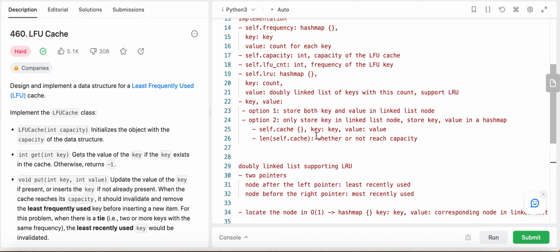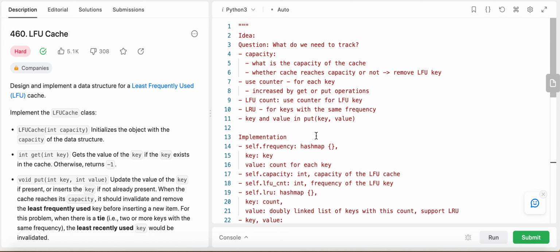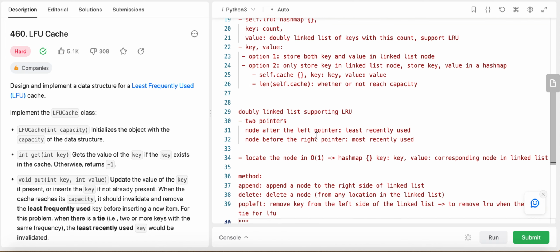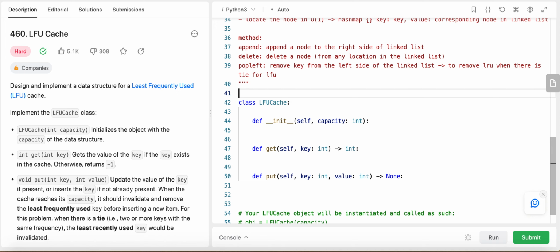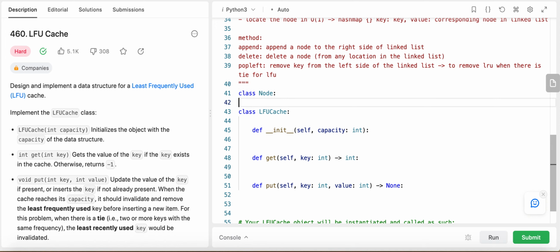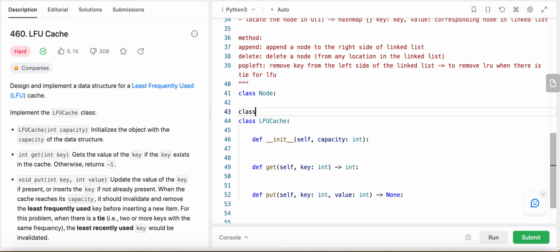Okay, so this is the idea for solving this. This is quite complicated, so let's actually implement the code. We first have the linked list node, and after that, we also need to write a class for the LRU.